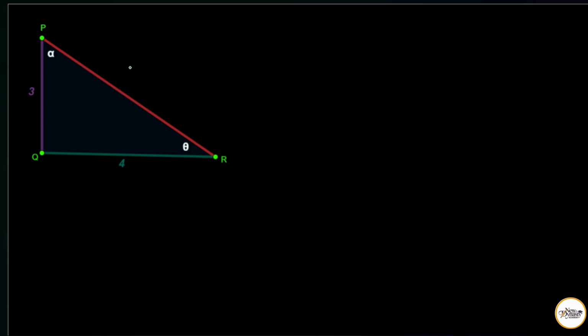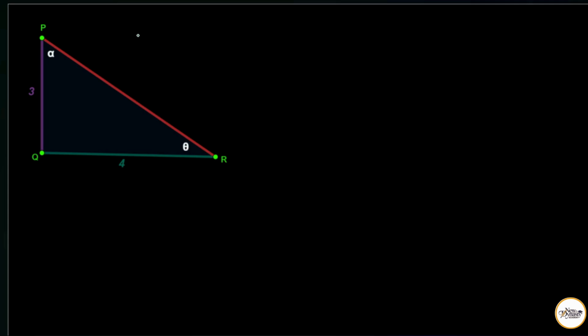So moving to the next one. Now in this triangle, you can see that we do not have instructions telling us what to do. But as you saw on the previous triangles, we always had three sides. So in this case, we've got two sides, PQ and QR, with the given values. The length of PQ is 3, it could be just the ratio, but let's say it's 3 units, and the length of QR is 4 units.